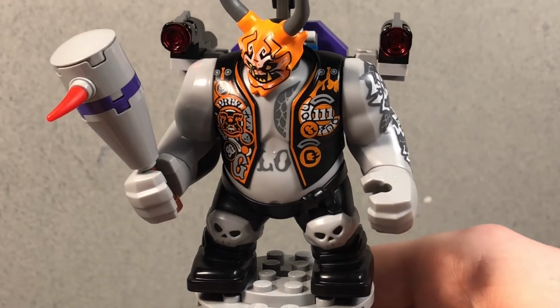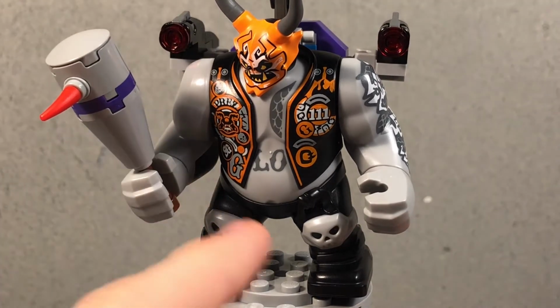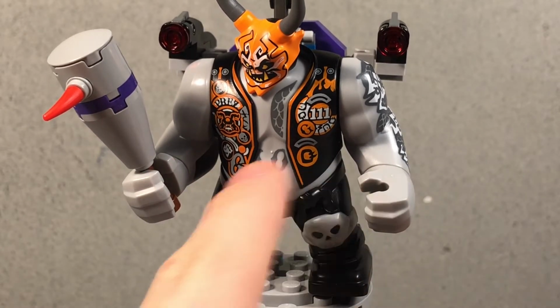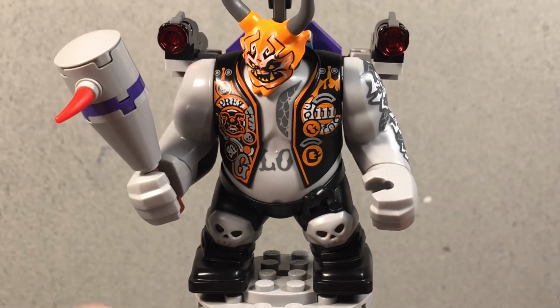So that's pretty cool. And out of any other Lego figure I've ever seen for Ninjago so far, Killow has tattoos. One being on his stomach, which is probably his name. I see some of the letters are similar to his name. It says Killow, which is kind of stupid but interesting, I guess. And I don't think that really makes him tough. It makes him look kind of stupid.